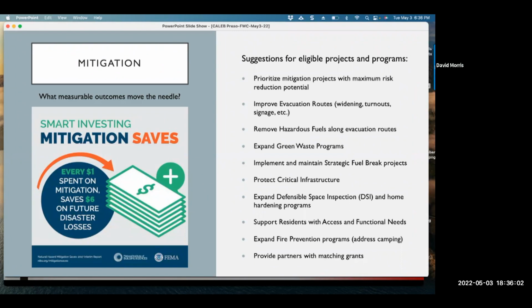A lot of people are very concerned about people camping in the woods. How can we increase our outreach and our partnership with law enforcement and social services to make more contacts, get people out of unsafe conditions and on their way to a more stable housing situation? And then again, there are so many grant opportunities right now. Let's not miss any because we lack matching funds and haven't identified a source of matching funds. So that's another opportunity people said to make sure we're thinking about.